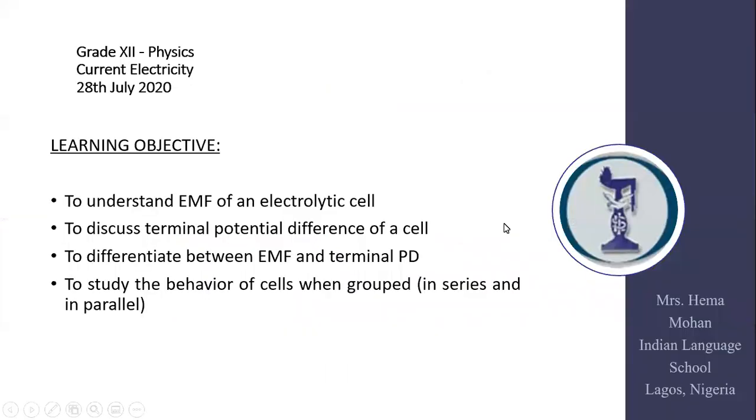Today we will be doing what is seen on your screens. We will be discussing one of the most important things that needs to be considered for an electrolytic cell. That's EMF, which expands to electromotive force. And what is the difference between the voltage, or the potential difference, that we have been hearing about all these years and what is being introduced today, that is EMF.